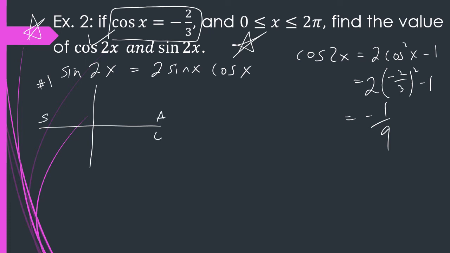Draw our Cartesian plane and then put CAST in there. Cos is negative in 2 quadrants, which is why there's going to be 2 solutions. Cos is negative right here, right? And here is my little related acute angle. We'll call it A in this case. Cos is adjacent over hypotenuse, or x over r. So 2 over 3.